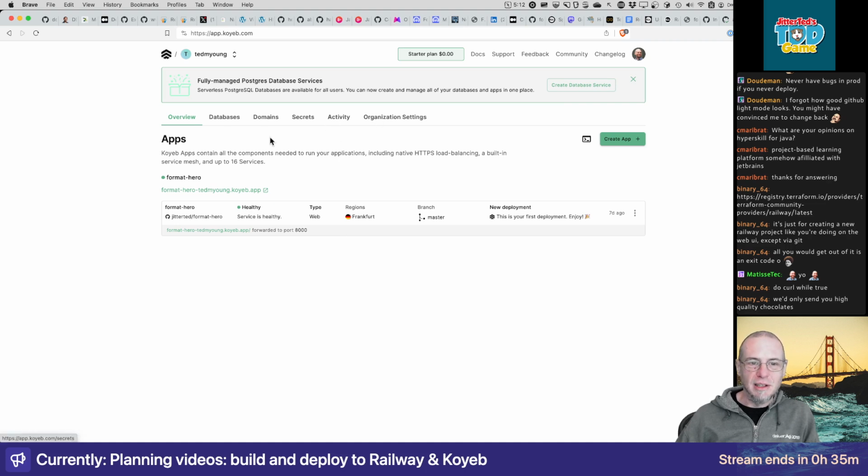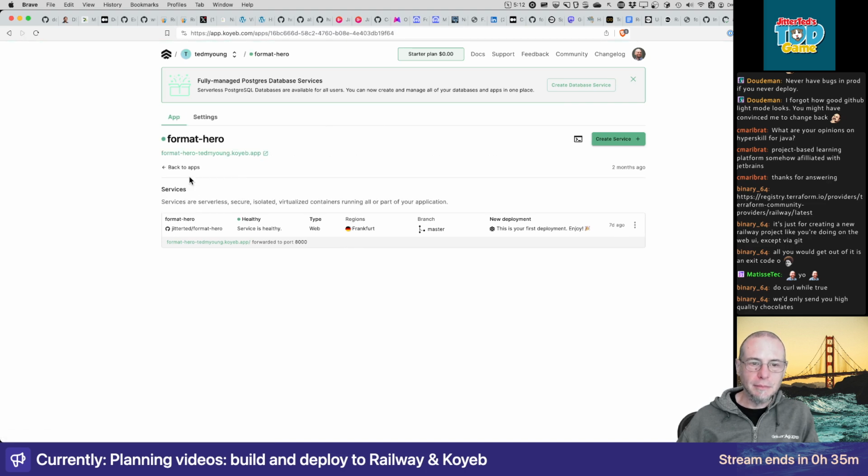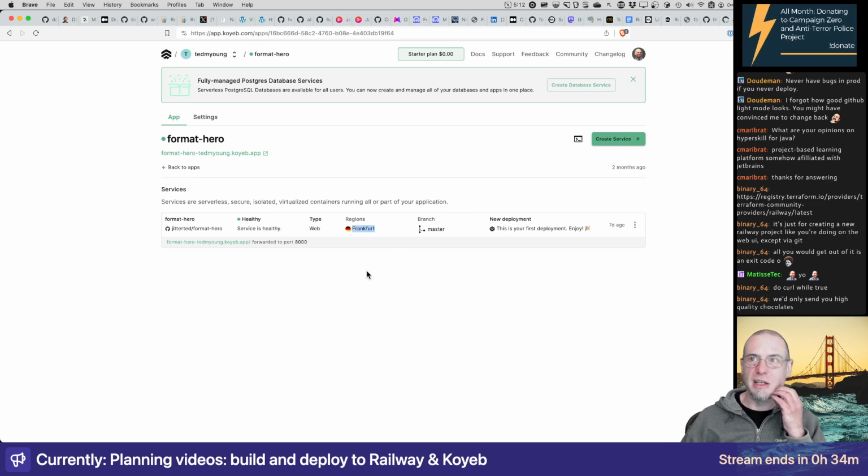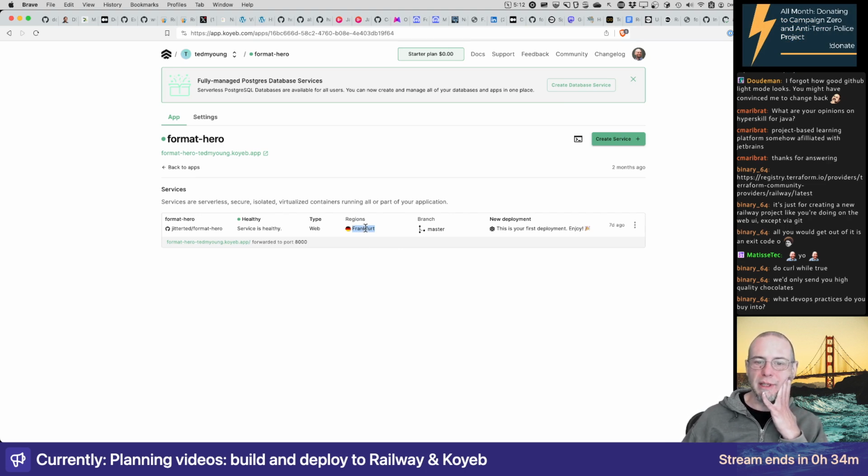So let's take a look at this app. It's got a single service. It's pulling off of this branch. This is where it's deployed. Koyeb is, I think, they have 2 free regions. They used to have just one that was Frankfurt, but I think now they have one that's in the US.